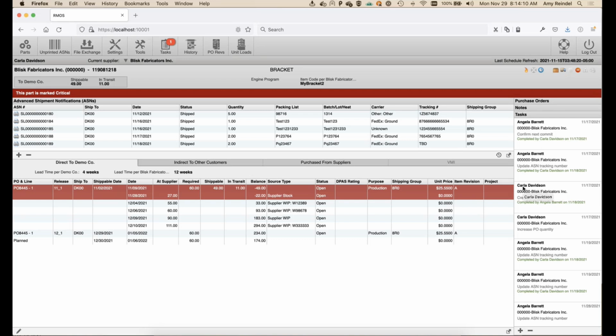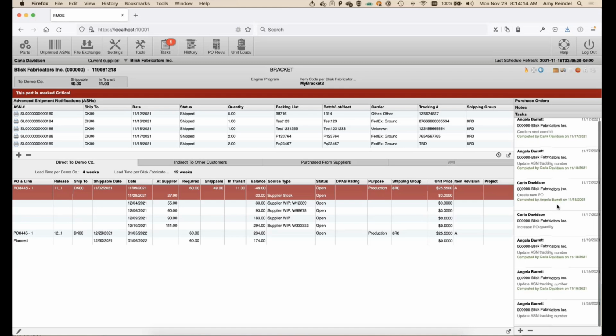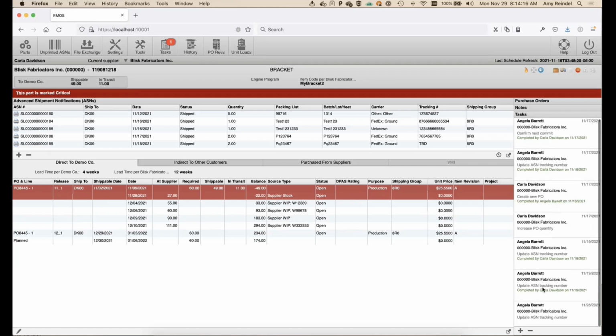Here's one that Carla created for her buyer, and the buyer completed it. So we can scroll through these and see that if they don't have the green, they have not yet been done. So this is one that Carla's created that has not yet been completed by the buyer. And then here's another one that hasn't been completed, no green. The buyer created this one for Carla and it has not yet been completed. So that must be this.